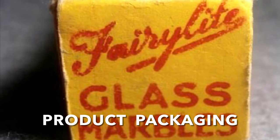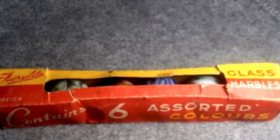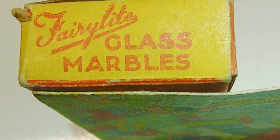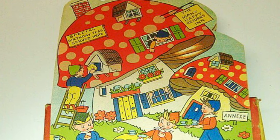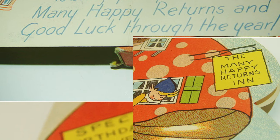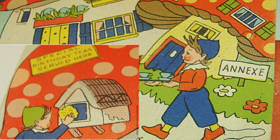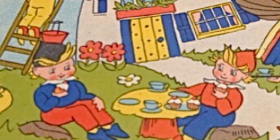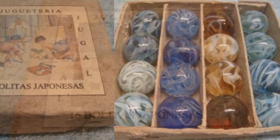There are no known marketed items with the Veliglas brand name, but a few examples of associated packaging exist from the Craig Comley and Ron Shepard collections. One box was made by the English Fairylight brand, packaged by the Graham Brothers. A special piece, probably from the 1950s, is a happy birthday gift box with a fold-out card containing 12 Veliglas marbles, with artwork depicting spotted European mushrooms as little buildings and elf-like children at a sugary picnic. Another vintage piece with a Japanese motif contains 16 wire pull marbles.